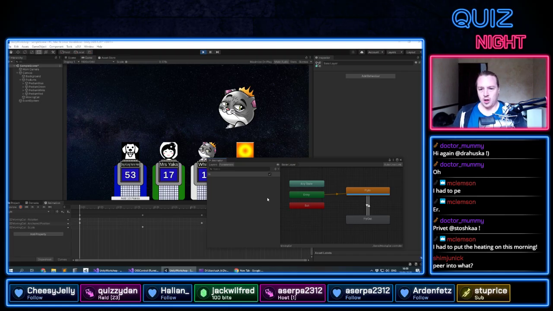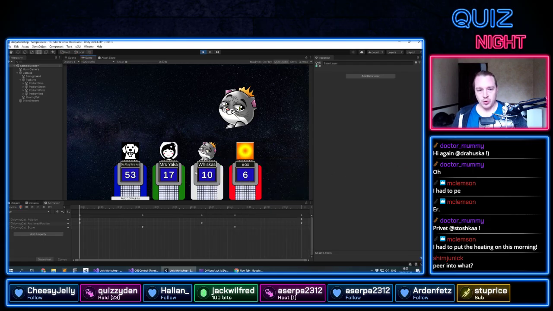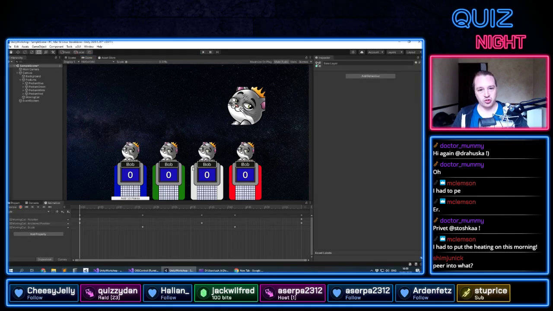But the first thing I want to do is bring in a new font, because although images are really easy to drop in and swap out and to work with in Unity, fonts, you have to do a couple of extra steps to make them work with TextMesh Pro, or at least make them work in a nice way. Unfortunately, you can't just drop a TTF or OTF in and away you go. You have to do an extra step.